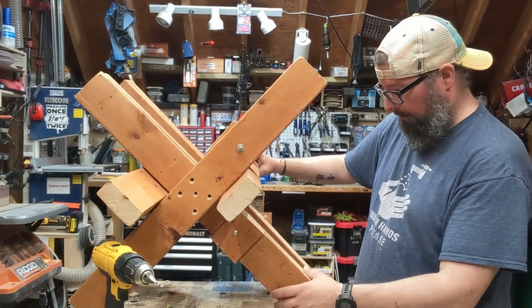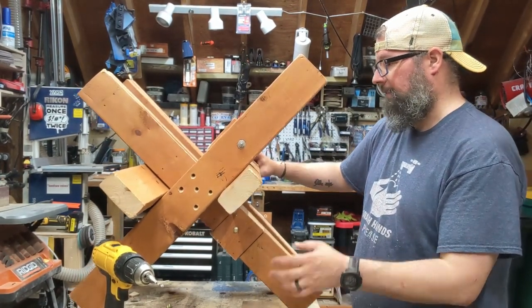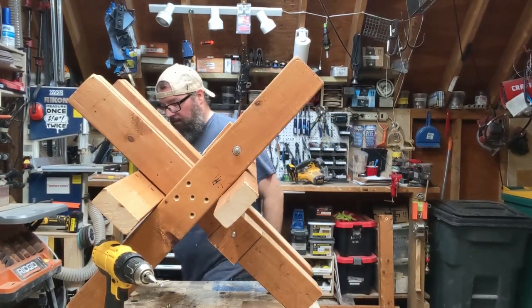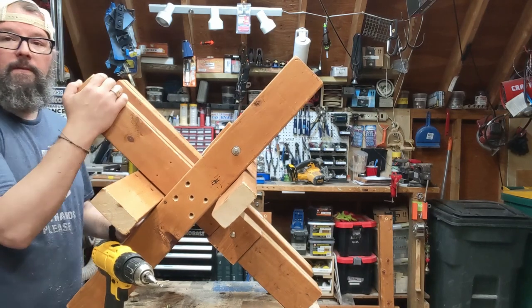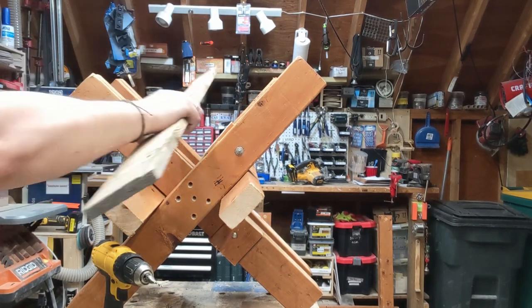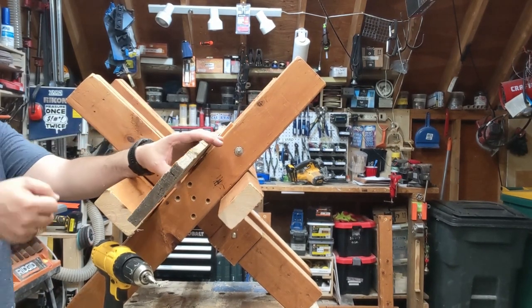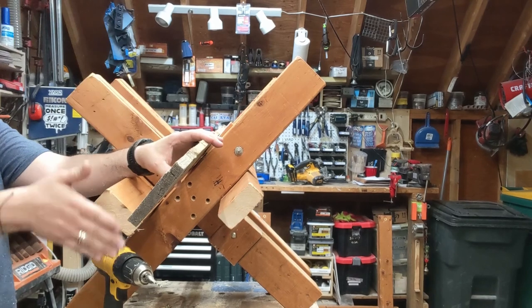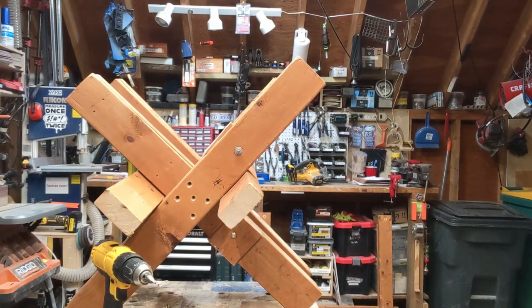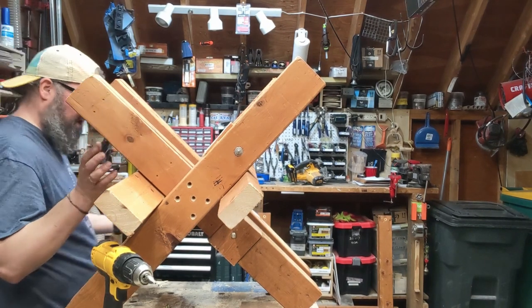Need to do some small adjustments to actually get this thing level, like fix that side over there. But other than that, this will hold the log. I mean, I don't actually have a log in here, so take this in here, have it zip down, zip down, zip down, zip down, zip down, and cut some cookies out with a chainsaw. But anyways, that's that.